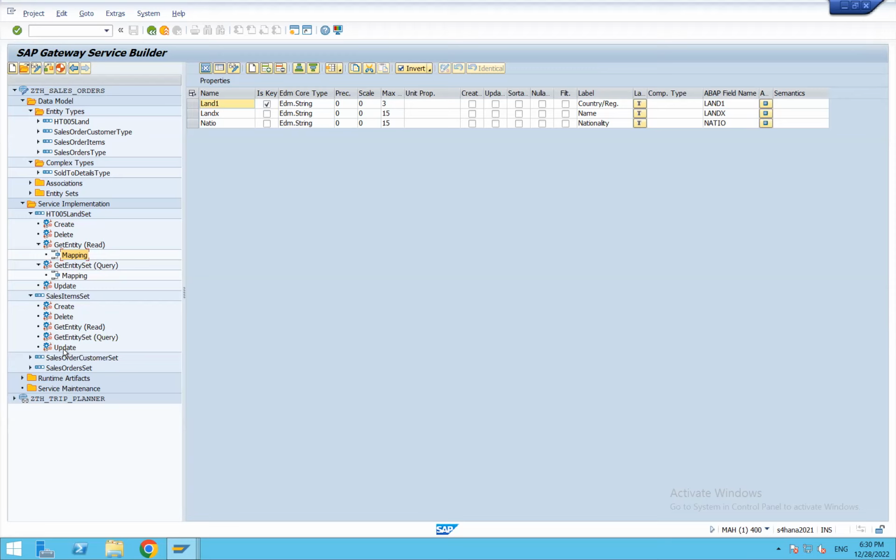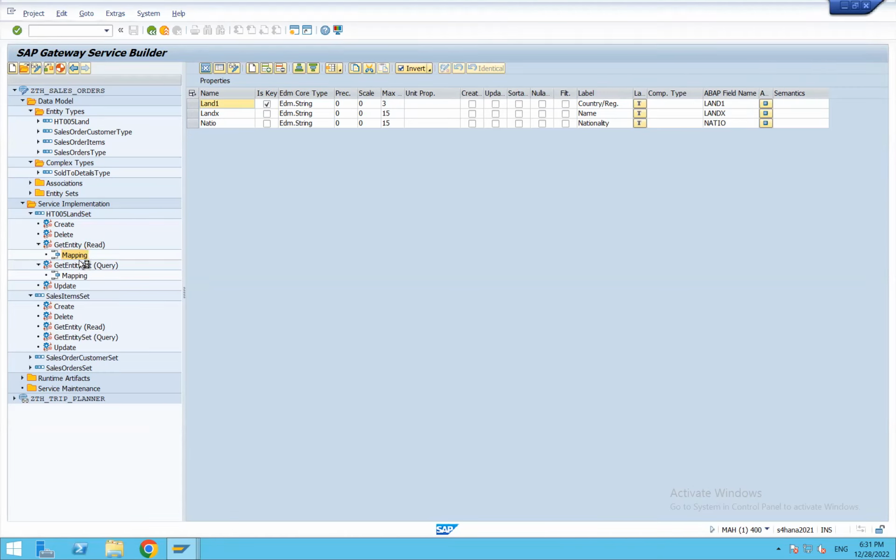This is what happens when we go with import RFC or search helps. In these two cases, the default implementation happens for the search help or RFC.